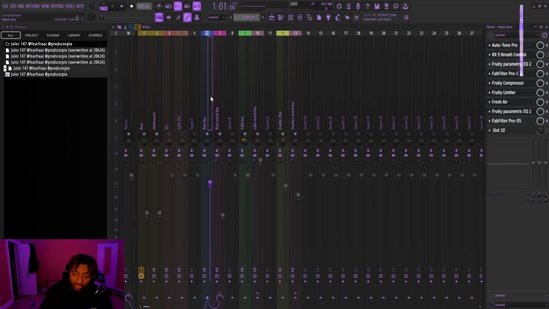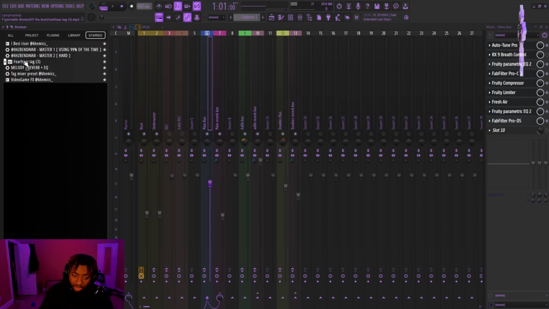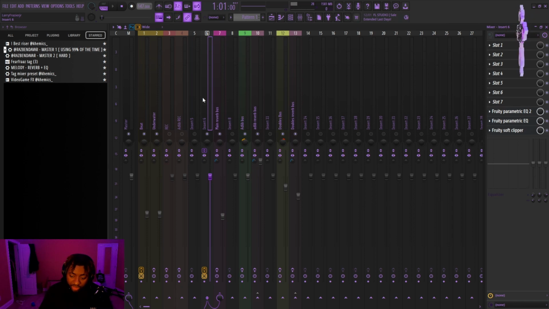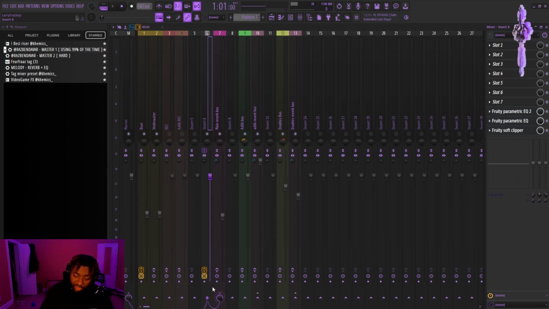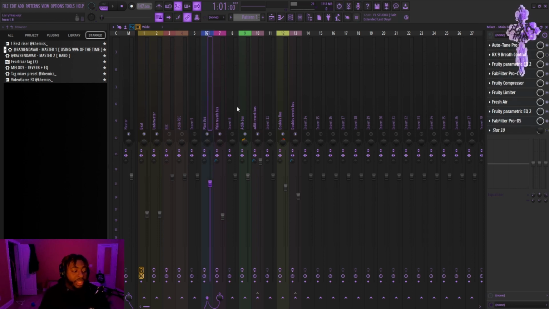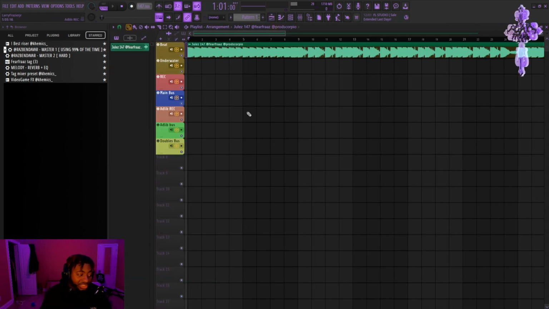So if you go ahead and throw a mixer thing in, it's gonna be fine. We can still record. It's still gonna track out. It's still gonna be exactly how it was before. So if you have your own presets that you use, you can use them with this FL Studio template. And this is a whole FL Studio template, not just the template for your vocal bus. Okay, so let's get straight into it.